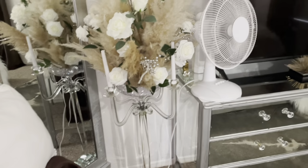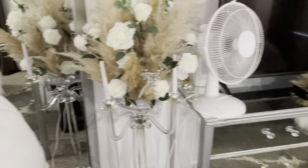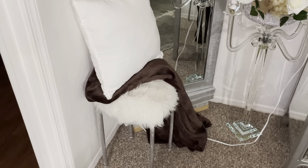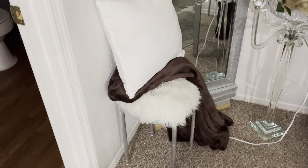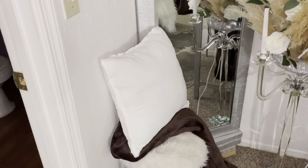Yes. And behind I have the bookends and another one of the DIYs. And then I'm just sitting over here, it's just a bar stool. It's a plant stool, actually, that I made into like a vanity desk stool, and I just have a brown throw and the extra pillow that came with the comforter.